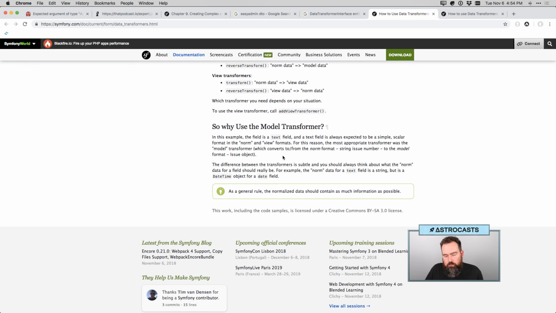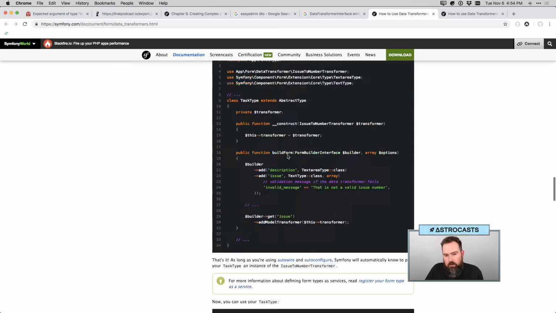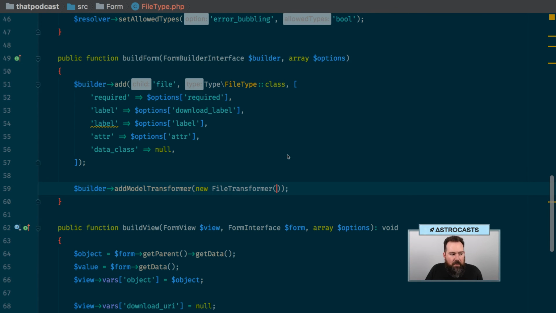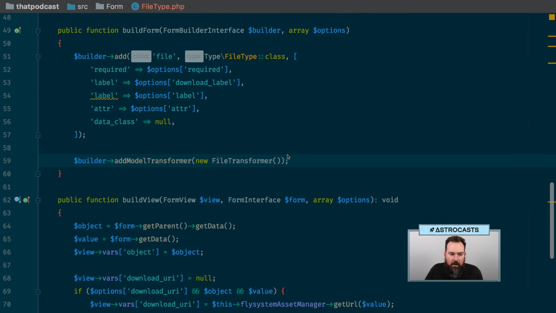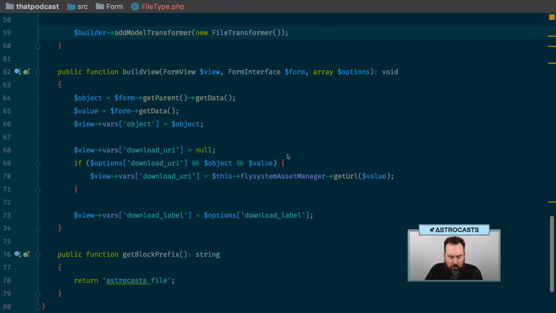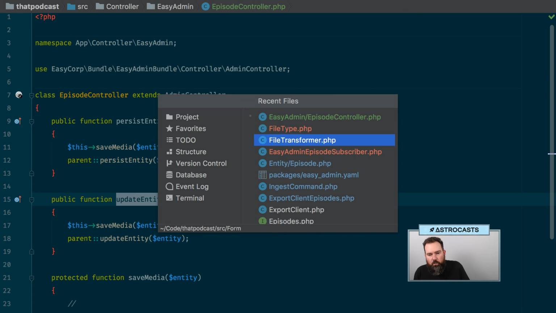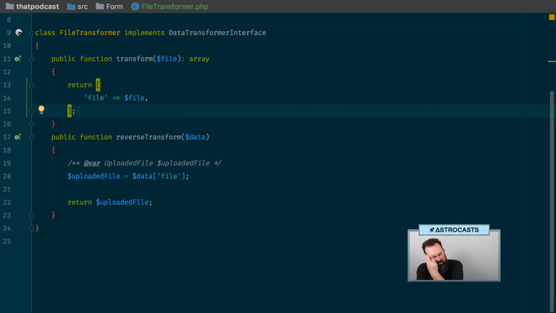I think the problem is the fundamental mismatch between file and uploaded file.